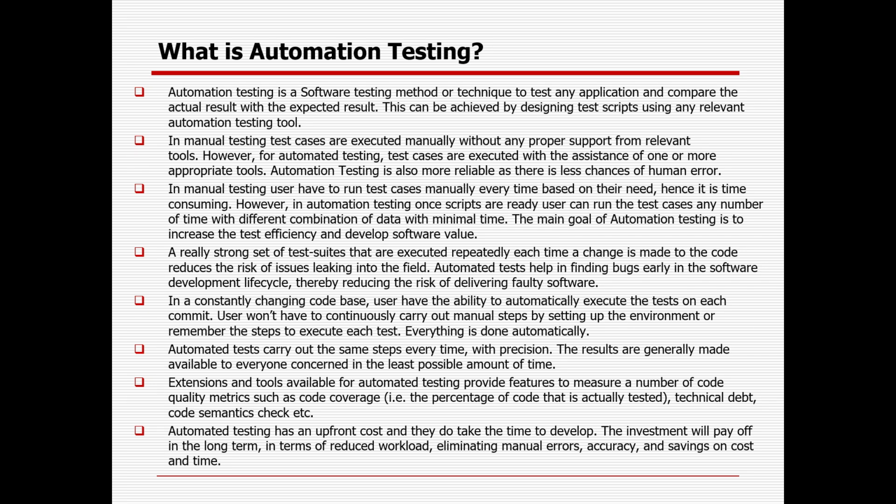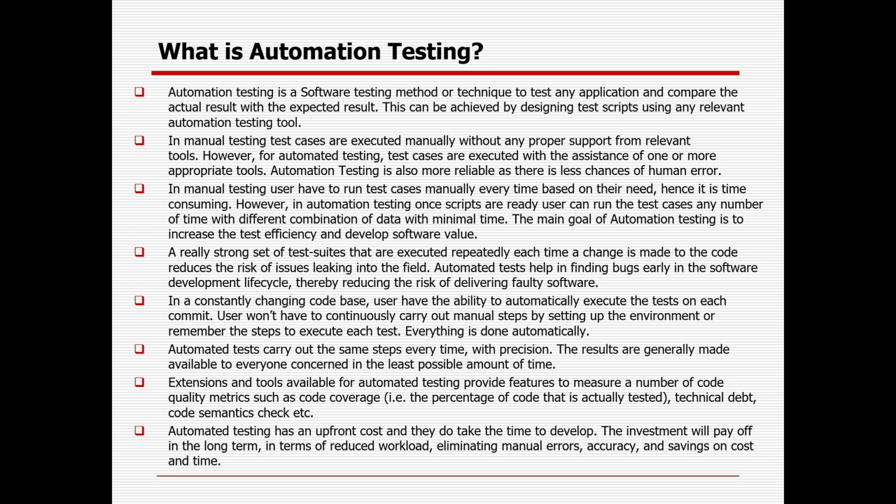In a constantly changing code base, the user has the ability to automatically execute the tests on each commit. The user won't have to continuously carry out manual steps like setting up the environment or remembering the steps to execute each test. Everything will be done automatically with very minimal manual intervention. Automated tests carry out the same steps every time with precision. The results are generally made available to everyone concerned in the least possible amount of time.